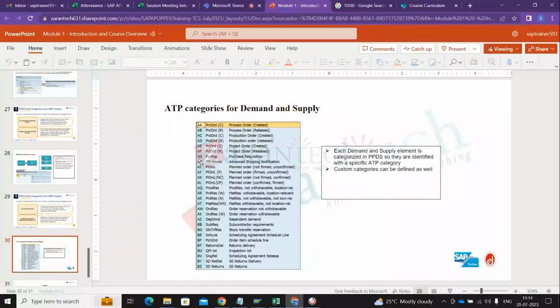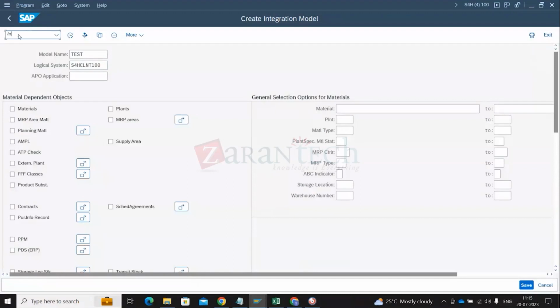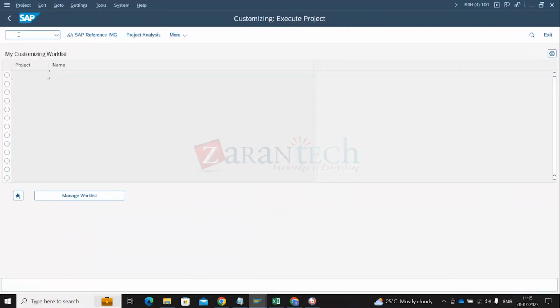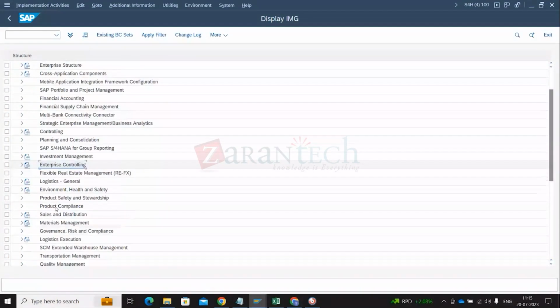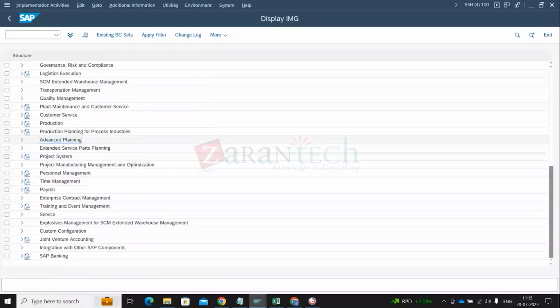So the basic configuration behind identifying whether this is a demand or a supply, what I have to do around it, and whether I can aggregate and disaggregate, all that goes on in the backend. As soon as you create an ATP category, you also have to define the categorization and the features of this type, whether it is a demand, supply and so on. But the planning engine very well understands it. Even if you go to the PPDS global settings under SPRO, there also you define that these categories are considered as demand, and these categories as supply, and so on.